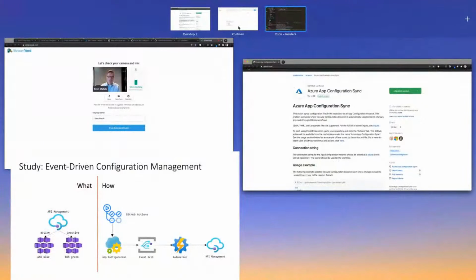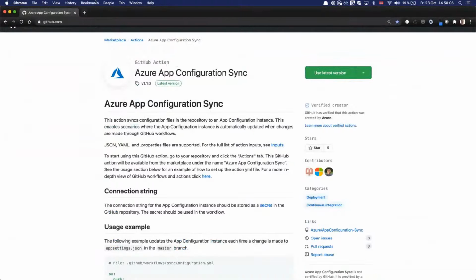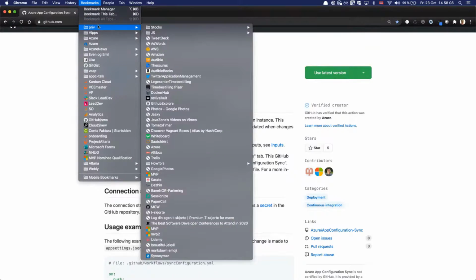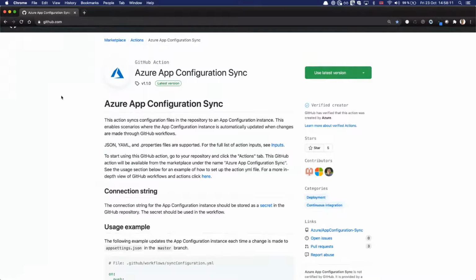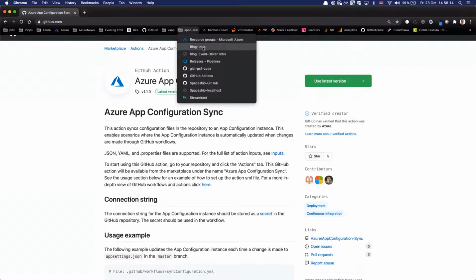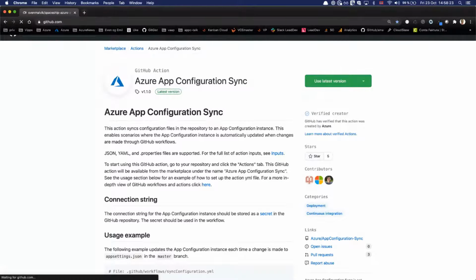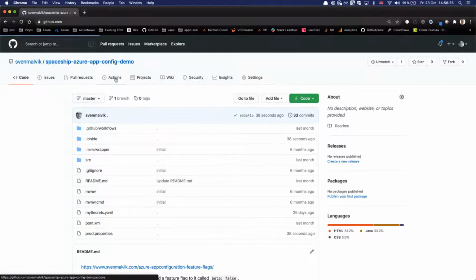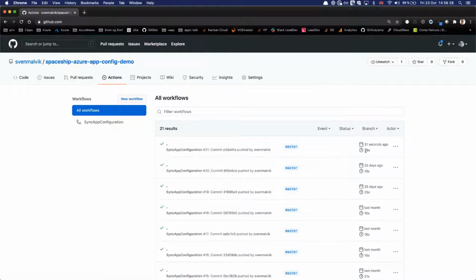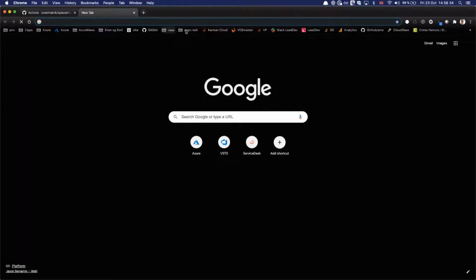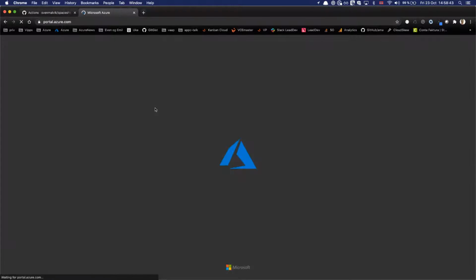So if we go into here, and then I can get my bookmarks, sorry for that, let's just make it this way here. And I have my code. Where is my code? There. And I have my GitHub Actions. And I see this run 29 seconds ago. That means if I would go into my instance of Azure App Configuration, then I would see the change.